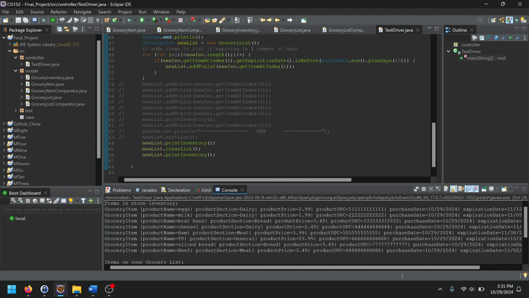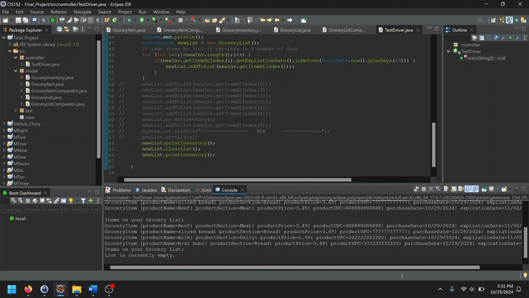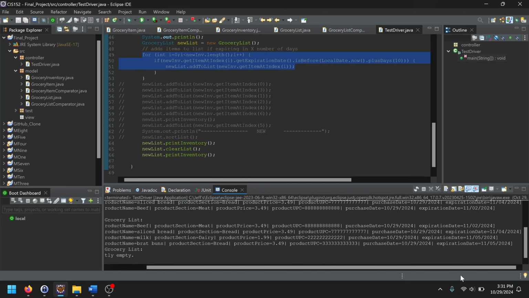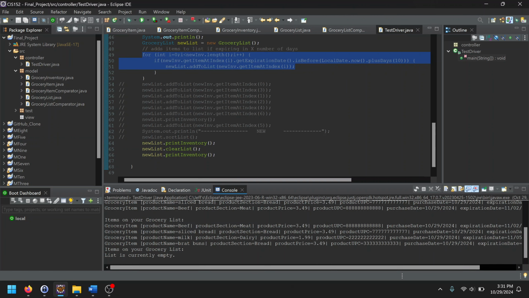And then we will add items to the grocery list based off of, again, this for loop here. So as we can see, for instance, the easiest one to see, we just have a generic TP one here. TP I just set to expire 2 years from now. But we can see here that the meat is going to expire in a few days, so that goes on the list. And bread's going to expire, so that goes on. These are going to expire, so those go on the list. And then we clear out the list and we print the statement saying that the list is empty. That's where I'm currently at.